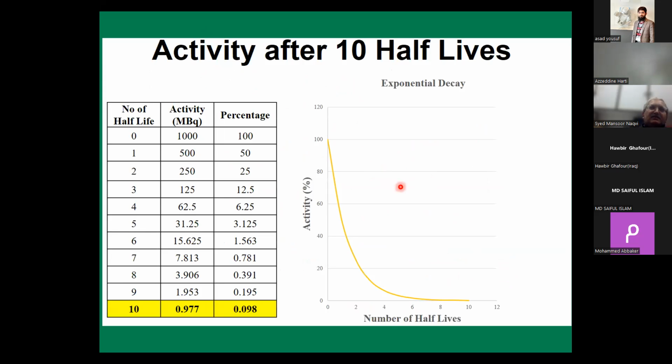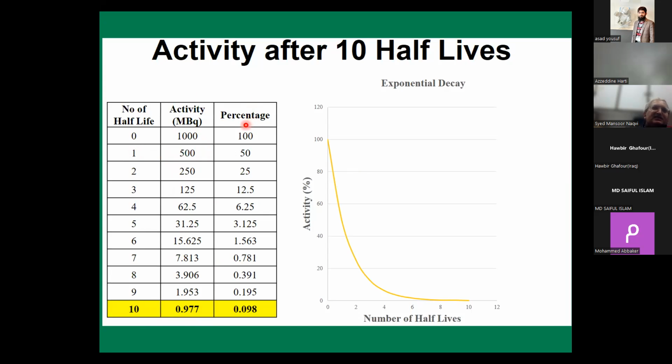Just for a practical purpose, most of the time when we have radioisotope or radio-contaminated material or other vials, for example in nuclear medicine particularly, we dispose of them after 10 half-lives. And here's the reference why we do it. I have just taken for example 100 megabecquerel activity, which you can see when it starts to decay, after 10 half-lives drops to about 1.